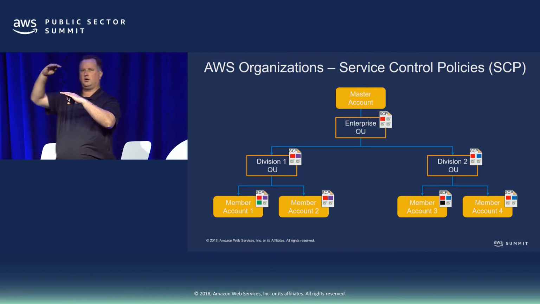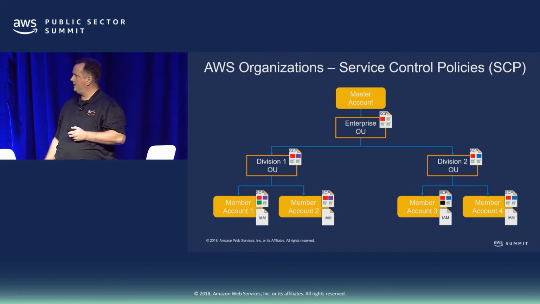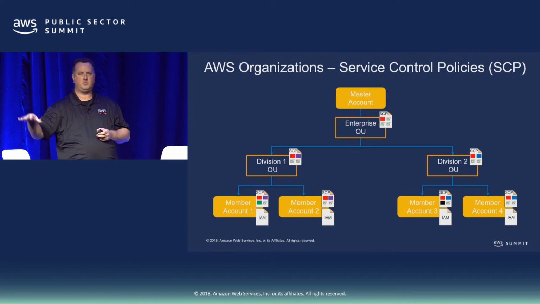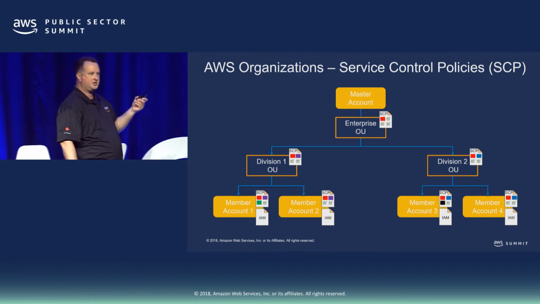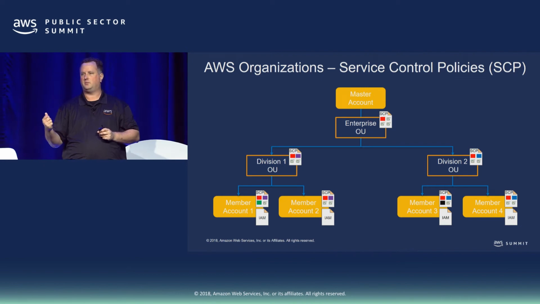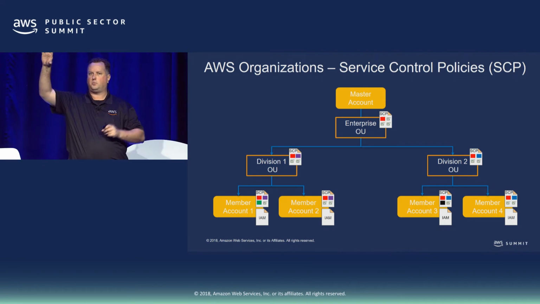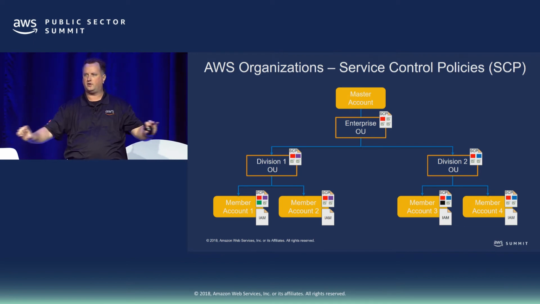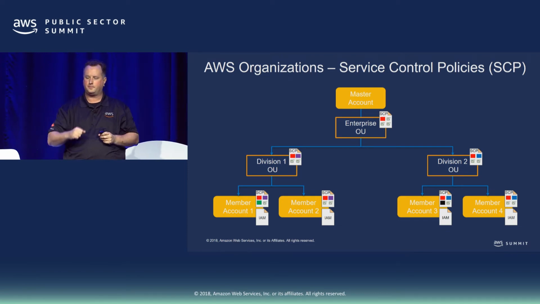This is one layer of the policy control you can do. The next layer is what we call IAM policies. The policy that I showed you a couple of slides back with that CA Central 1, that's an IAM policy. So service control policies at the top are very broad. IAM policies are very, very granular. You can go in right down to the particular API call you want. You can go right down to a particular user or role. So two kind of different uses of policies here that work together.